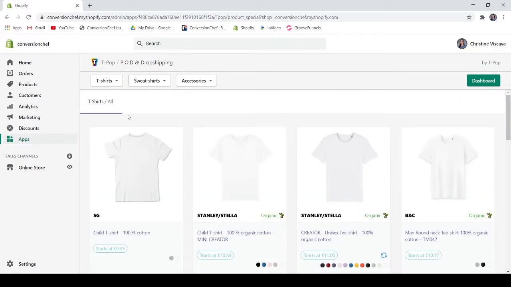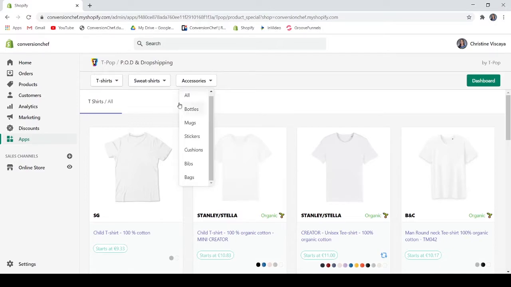After clicking create a product, you will be directed to the products that they have. So they have a t-shirt for kids, women, and men, as well as they have a sweatshirt for kids, dresses for women, and unisex. They also have the accessories, the bottles, mugs, stickers, cushions, bibs, and bags. So they have a lot of products that you can choose from aside from the t-shirts. This is a good application because it's not limited to a t-shirt only.